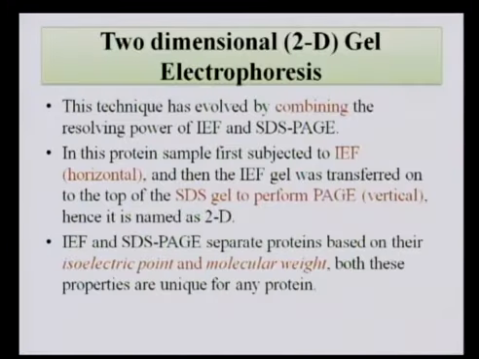So moving further, let us discuss two-dimensional gel electrophoresis. Here the name itself indicates that there are 2 dimensions. In other words, one is horizontal, the other one is vertical, or it is nothing but the combination of 2 techniques: one is your IEF, the other one is SDS PAGE. When you combine both IEF and SDS PAGE, the product is 2-dimensional electrophoresis. In IEF you separate the proteins based on their isoelectric point, whereas in SDS PAGE you separate the proteins based on their charges and sizes.